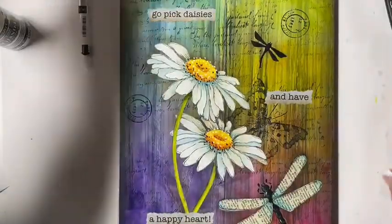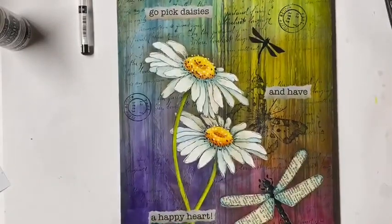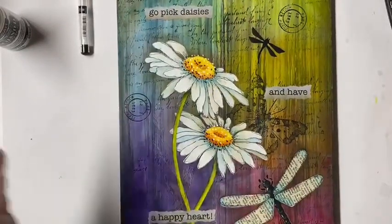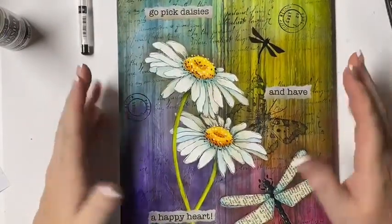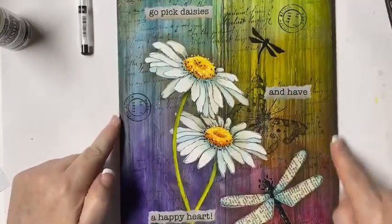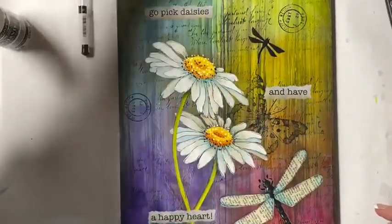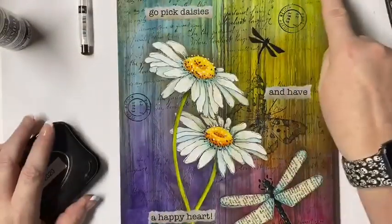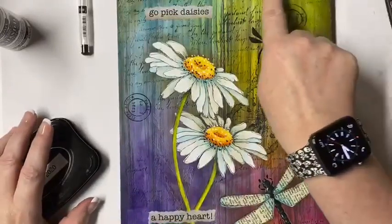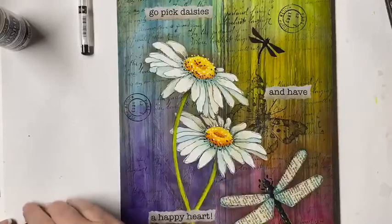Ooh, we're getting there. So we only have a couple of things left to do, and one is to age the edges of this panel. And there's a couple of different ways you can do it. You can use the rolled technique using a brush loaded with black and go around the outside edge to create sort of a chipped look.